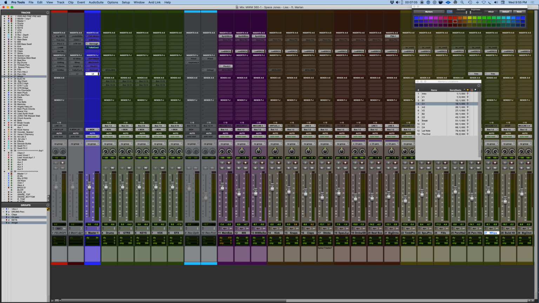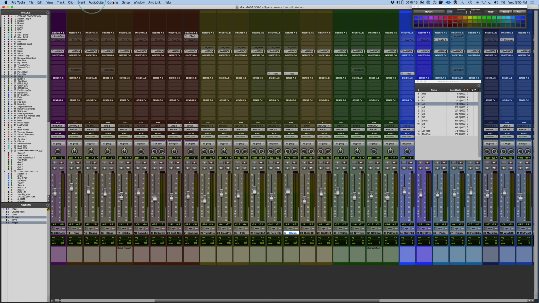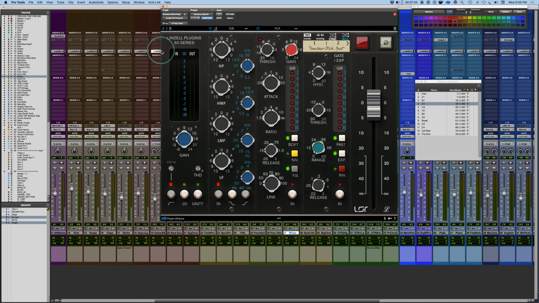So what I'm going to show you here is a technique that leans a bit in that direction, and this is only the first part of the process. In an initial setup, I've set up a mix which is just levels and panning, and then I went about the process of setting up a console. We went through a shootout, we ended up picking the API console, and with this, I've only applied equalization.